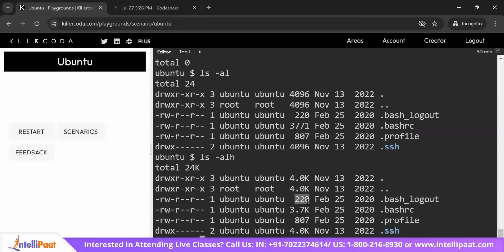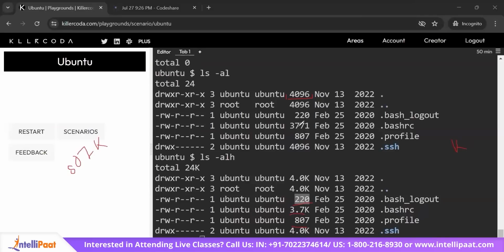220. This is simply written as 220 because by default it will be in KBs only. Right? By default it will be in KBs. In order to reduce the complexity, it is being displayed in this particular format. However, 220, that is simple enough. There's no point in simplifying it further by saying 0.8 KBs or 807K. That is not required. So that is why it is not mentioned.